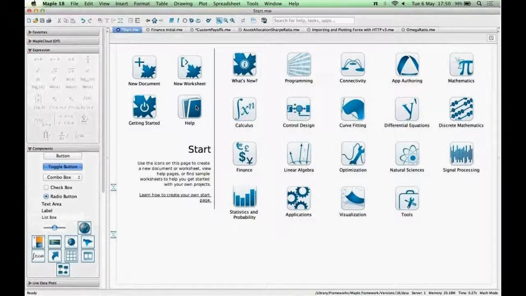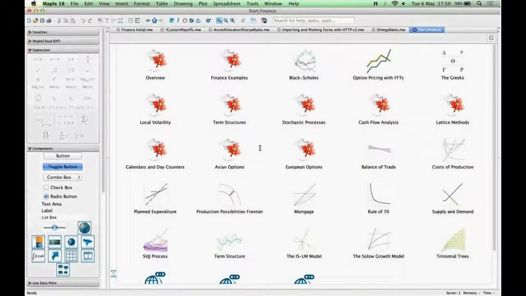When you first load Maple, you will see our starting workspace. Here you can get quick access to useful resources. For example, within the finance section, we have several example worksheets to show you how Maple can be used in this particular domain.